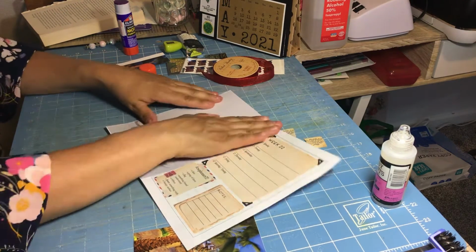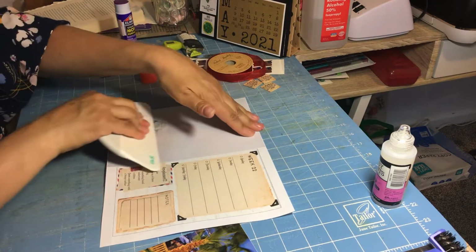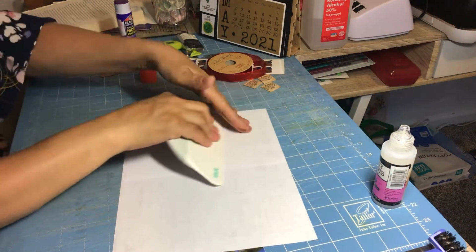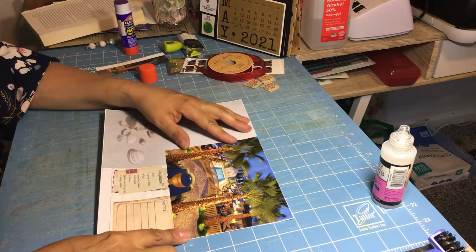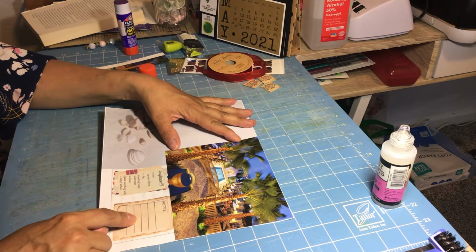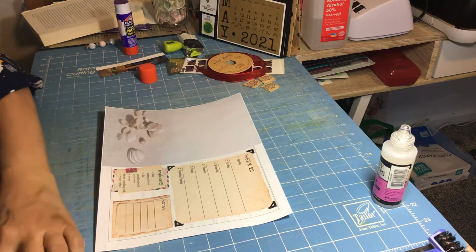Okay, so down we go with that one. And I'm just going to give that a little smush. Okay. Let's see how far. That's a little better. That doesn't come out quite so far, but at least I still have palm trees on each side. Or I could come in that way a little bit. Yeah, I think I'll do that.